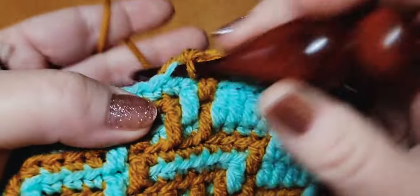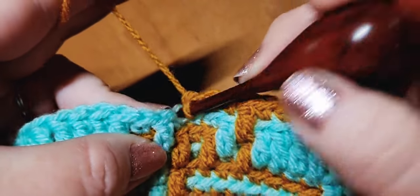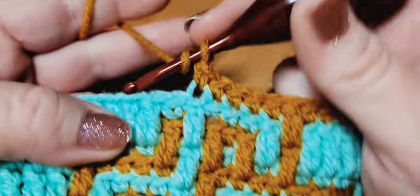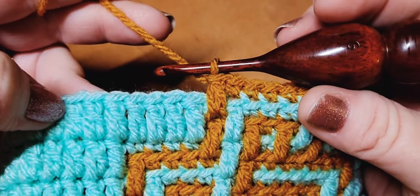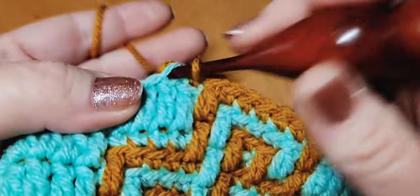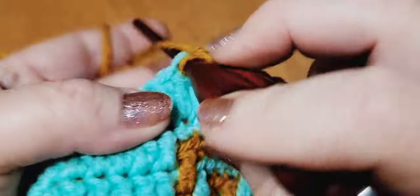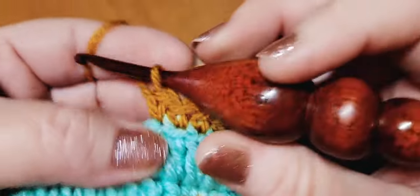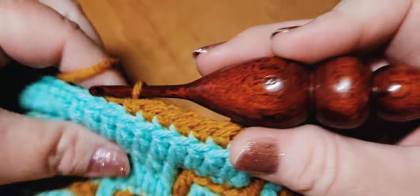1, 2, 3, 4, 5. 1 double crochet. 8 single crochets over the next 8 stitches. 1, 2, 3, 4, 5, 6, 7, and 8. And that ends our repeat for row 24.